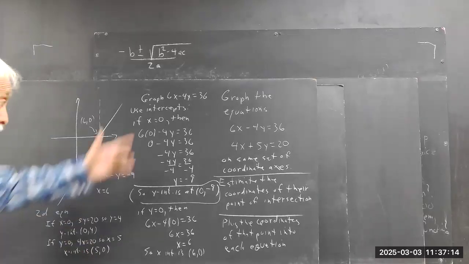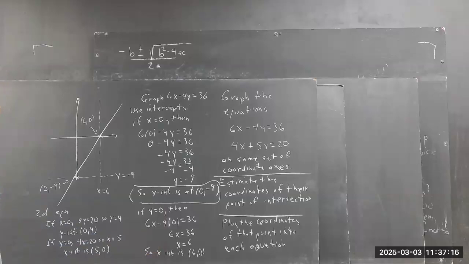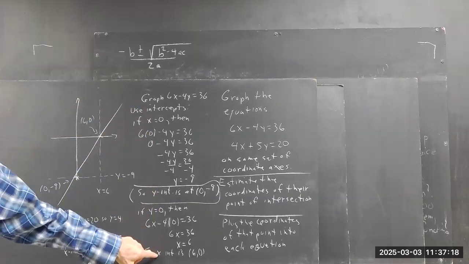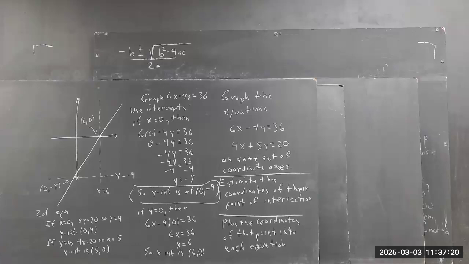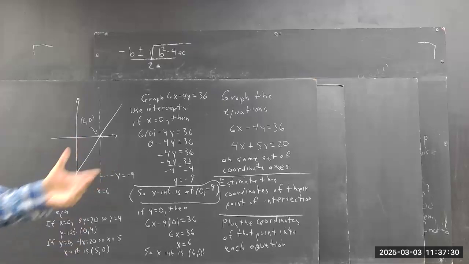I didn't work this out in all the detail. I did this one, but you should work it out in all this detail. Okay? Unless you got the intercepts and got a good graph. If you did manage to get the intercepts and get a good graph, then you know.